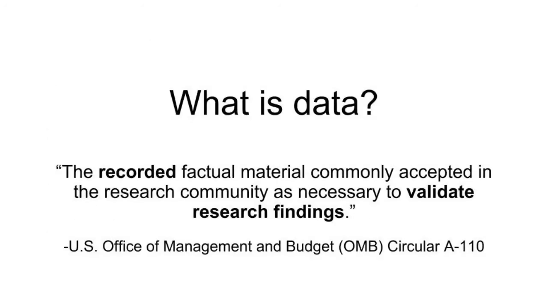A commonly cited definition of research data is the U.S. OMB Circular A110, which defines it as the recorded factual material commonly accepted in the research community as necessary to validate research findings. This definition hints at the diversity of research data. What counts as data depends on the research community you belong to. But the common element is that research data is whatever you are using as evidence for your research findings.